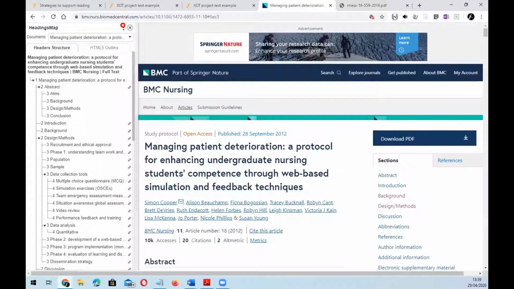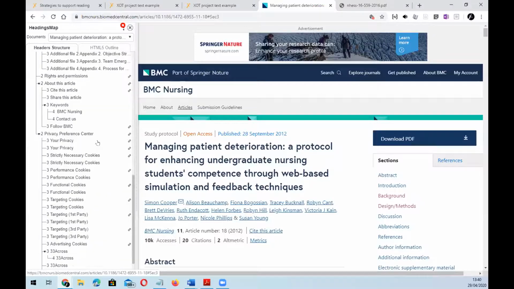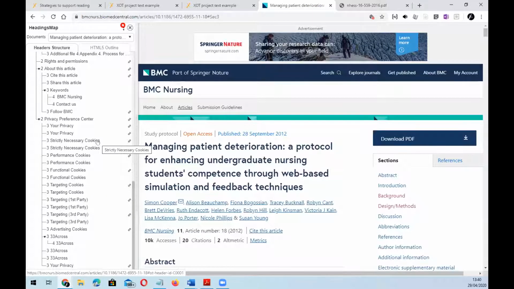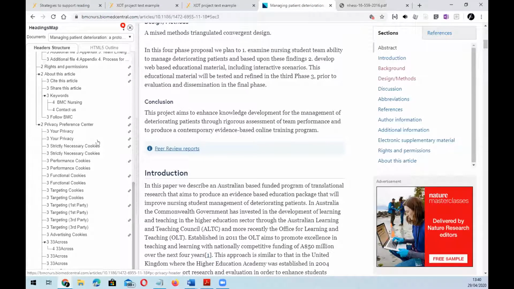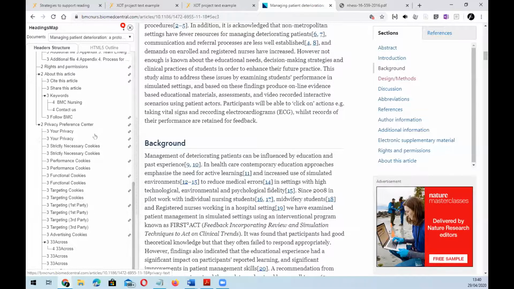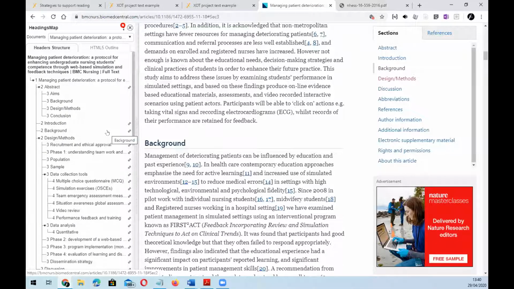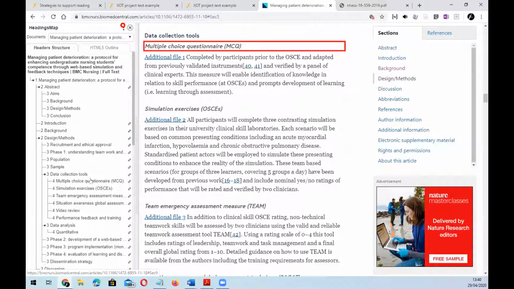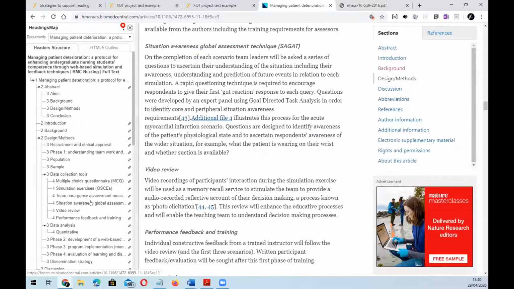What that does is, on any web page that has effective structuring on it, it brings up a map of the navigation. And if you compare what Debbie's got on the left-hand side there, with all that very granular linkage. So for instance, Debbie, if you look at data collection tools on the left, multiple choice questionnaires and so on, you can click on any of those and you'll instantly go there. That level of granular navigation isn't even shown in the table of contents on the right-hand side. That's what the supplier put in.